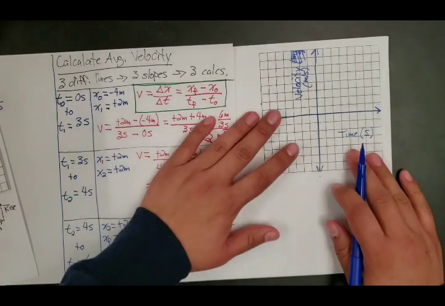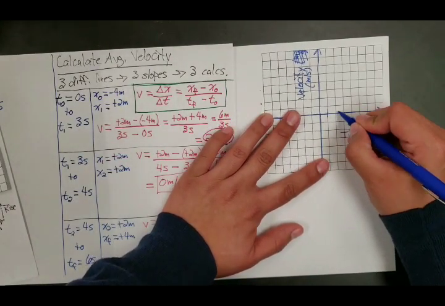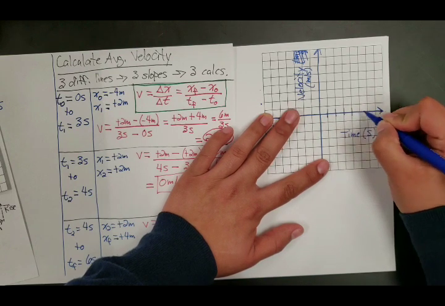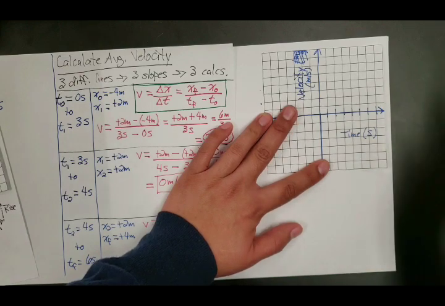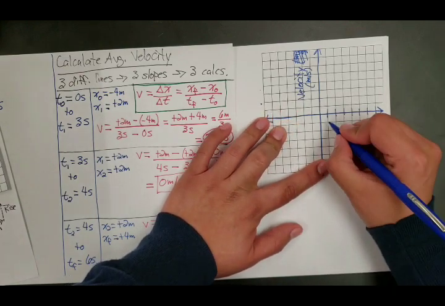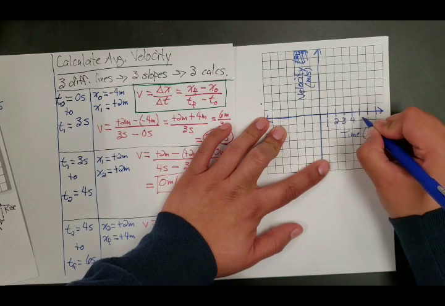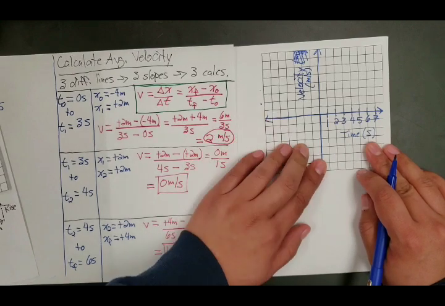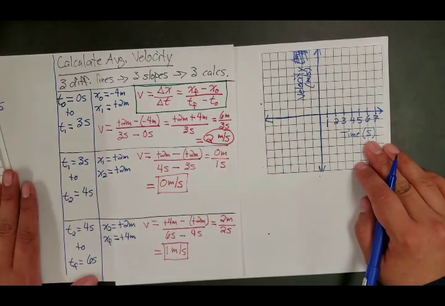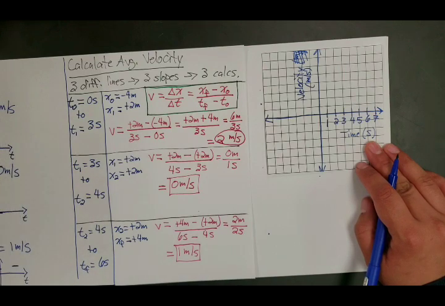So over here, I'm going to go ahead and draw my tick marks just like I did on my position graph. And as you are graphing this, if it helps you, just pull out your position graph, look at it, and you can exactly copy the horizontal axis, right? Just the horizontal axis. You don't want to copy the vertical axis because, of course, we are graphing a different quantity.